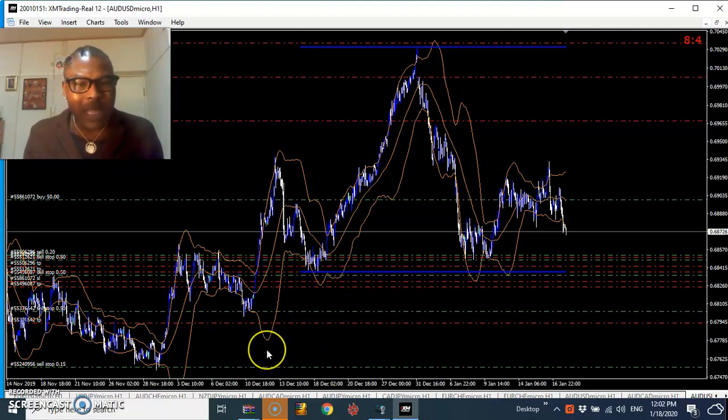The Bollinger Band now follows the price. I don't need to explain much of this. It gives you the bottom, and it gives you the top. Here, giving you the bottom.